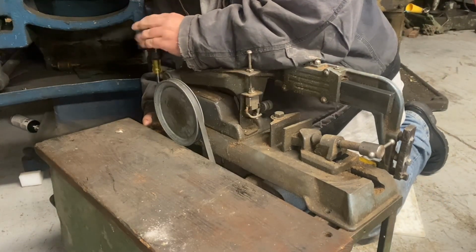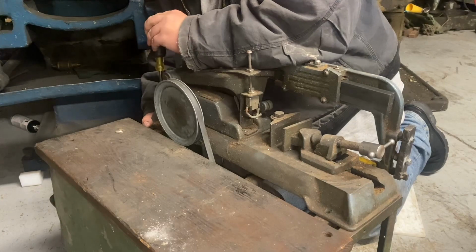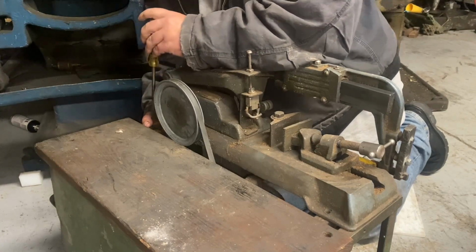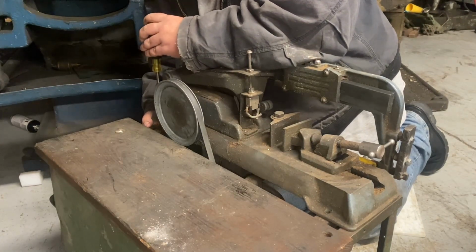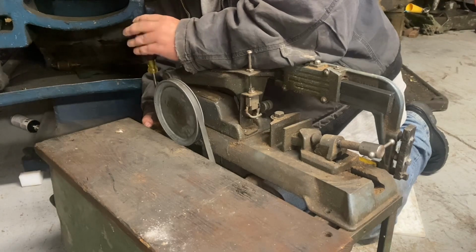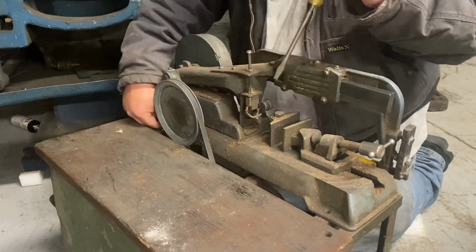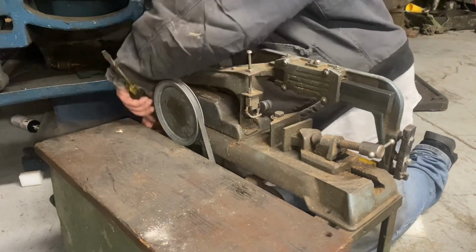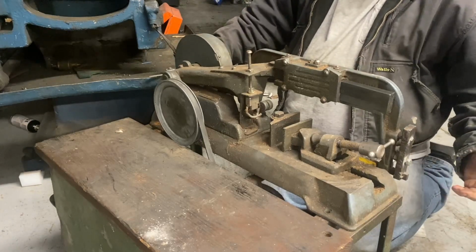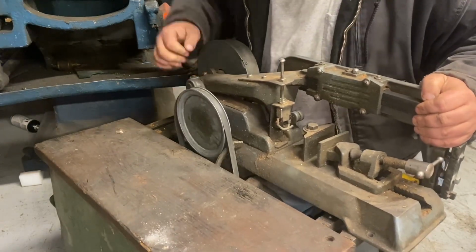And then again, farmers and stuff, the stuff they bring me to make their parts out of, you never know what it is. I keep a hacksaw over on the big bandsaw, so I give everything a test swipe when I'm doing it. But if I'm cutting close to a torch cut end, which farmers cut things with torches all the time in the field, I'd rather throw it in this. If it's a shaft, say 1 inch, 1.25 inch, I'd rather throw it in something like this and have it take a little longer than eat up a couple hundred dollar blade. So, some sticks in here.